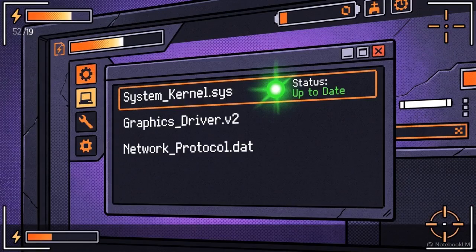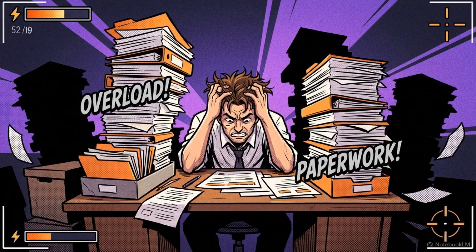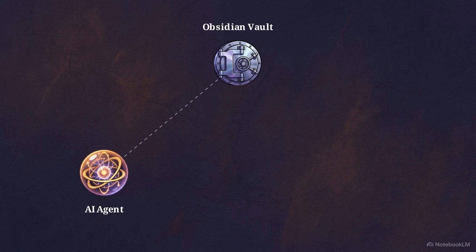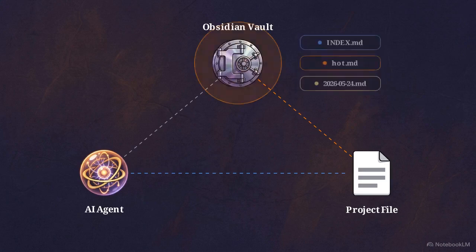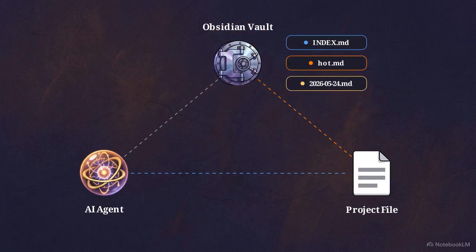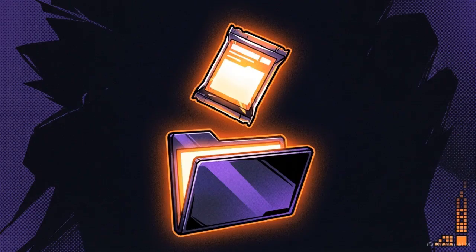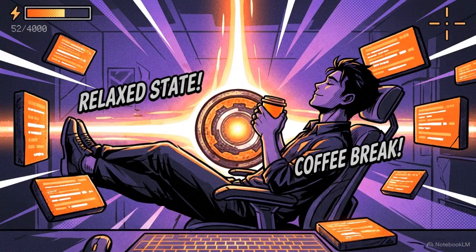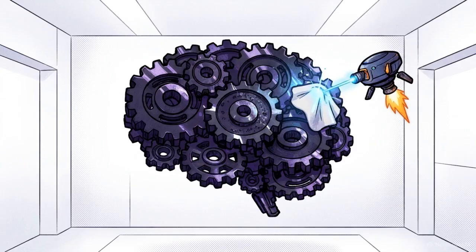Persistent memory is only useful if it stays current, but manual documentation is a major time sink for developers. The Agentic OS handles this through a constitutional rule. Whenever the AI creates or alters a project file, it must update its own memory. It automatically logs new data into the master index, the hot cache, and the daily logs, without you having to prompt it. This creates a self-cleaning second brain that eliminates the burden of manual upkeep.